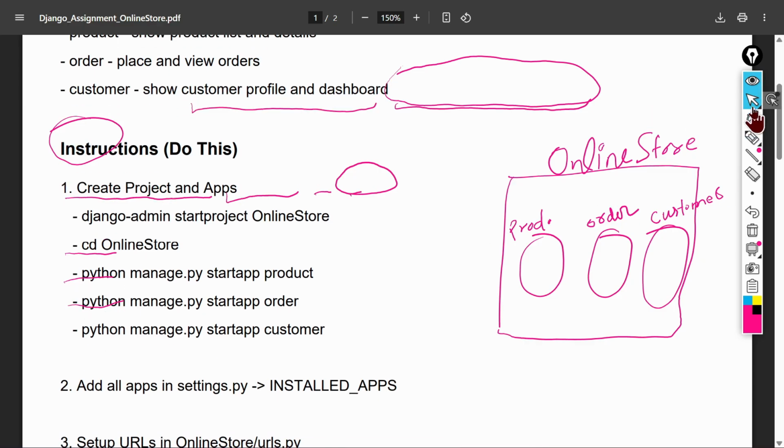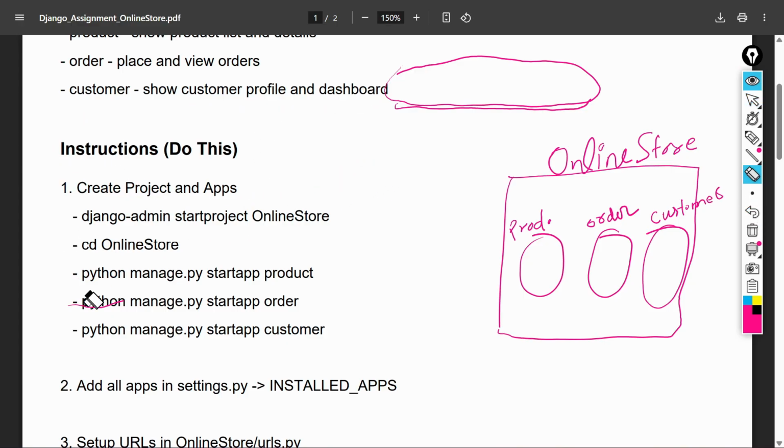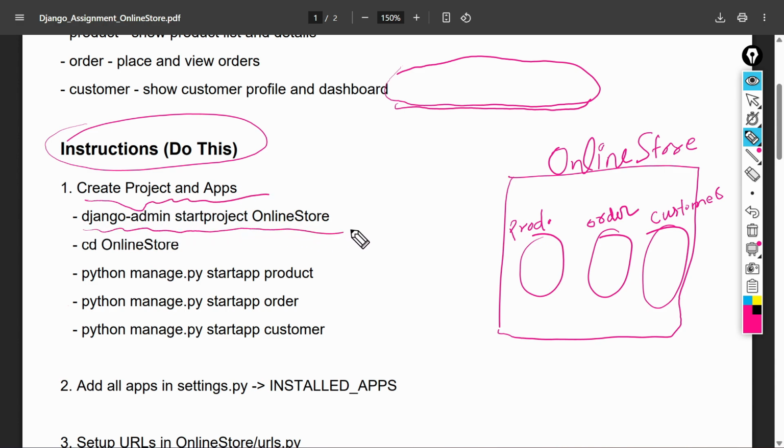And what are the instructions we have to follow? Okay, instructions: create project and apps. With the help of this command we can create the project, then we can go and create the applications. So let's try to do this.